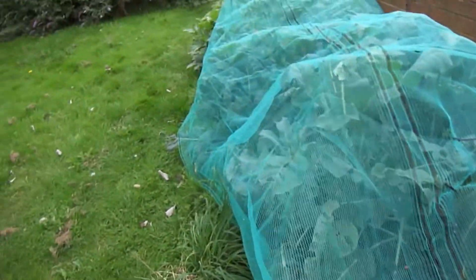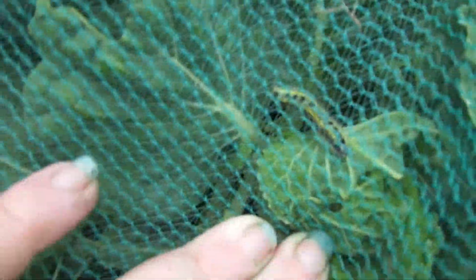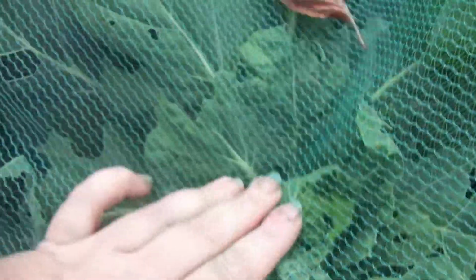But over here, this is our front Brassica bed. Now we are getting the broccolis coming through, the Cavallo Nero. Any romescos and cauliflowers that we have in here seem to be long ones, so they might take a while. Oh no, there's a grub. Oh no, where'd you go?